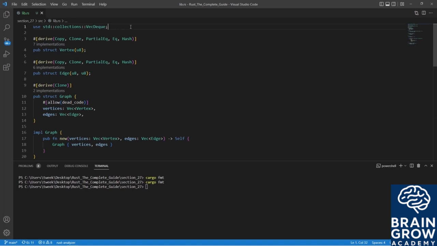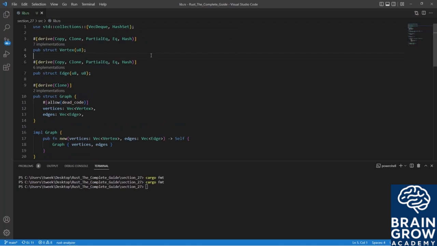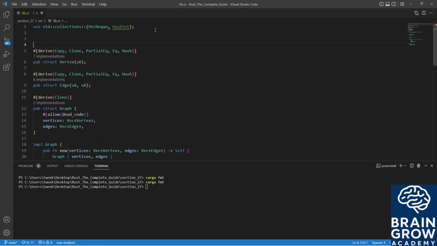So there's one additional collection that we need to bring into scope, and that is going to be our HashSet. So now that we have HashSet brought into scope, we can begin implementing our depth first search. So we will say depth first search, and we're going to pass in a reference to a graph, where our root is going to be a vertex and our objective is also going to be a vertex.